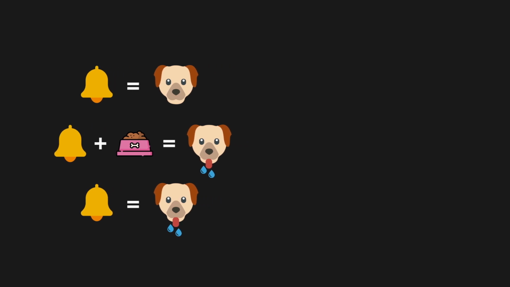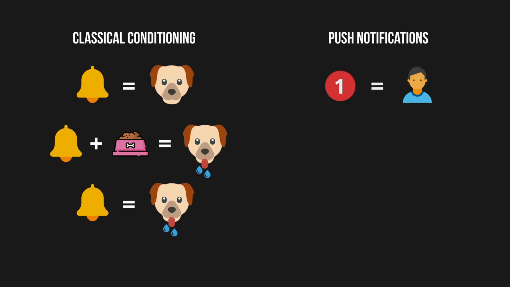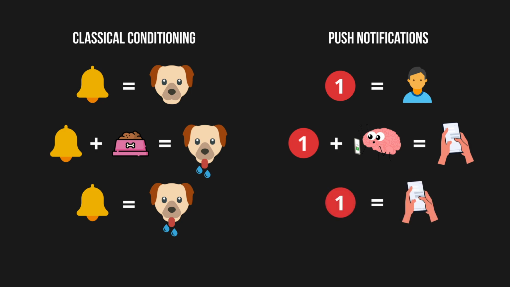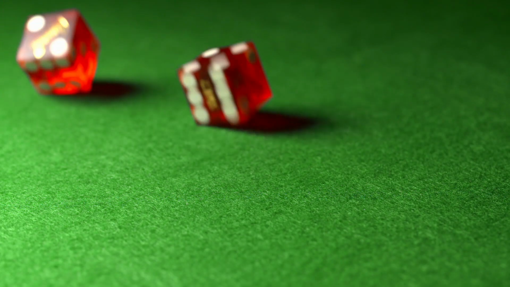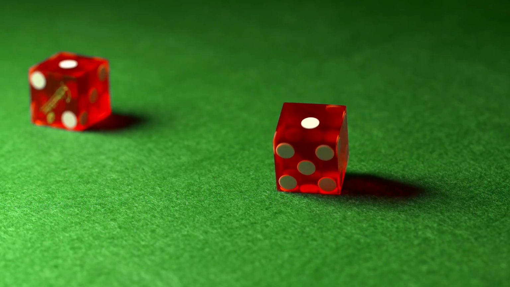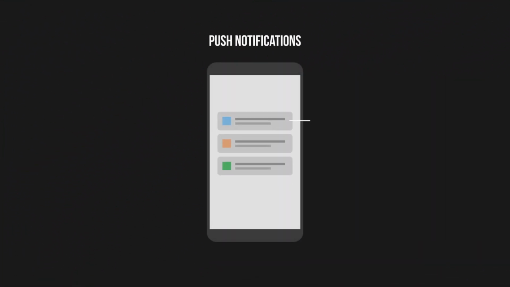When comparing in parallel with push notifications, this design aims to condition users to associate notifications as some sort of valuable information or a dopamine hit. This naturally prompts the users to trigger some sort of immediate action like checking their phone or opening the app. Pavlov also discovered that adding some sort of unpredictability strengthens this sort of conditioning even further. You may have noticed that platforms deliver information, for example, breaking news, updates, personalized content, in an irregular pattern.